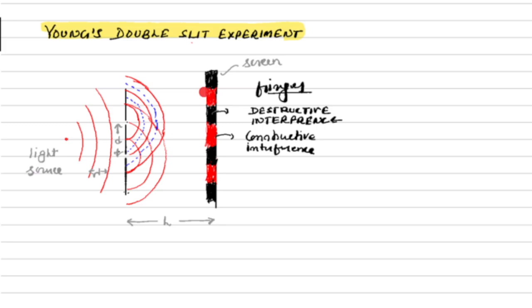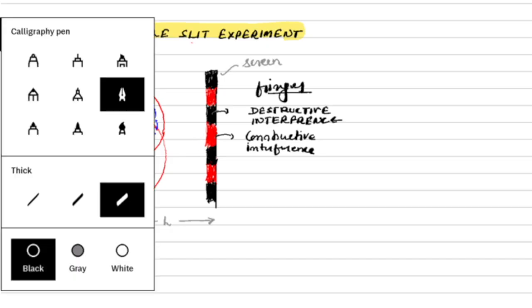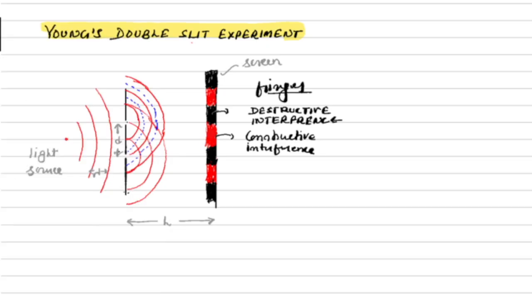And now, if we have this pattern, what do we want to look for? First thing we can explain is how these bright bands are spaced out, and how we measure that. Let's say this is the central bright band, and the first order band. These are fancy names. So this is the center because it is just in front of the middle of these slits, and this is the first bright band after the central one. If you measure the distance between them, we'll call it fringe width, and we can denote it by x.